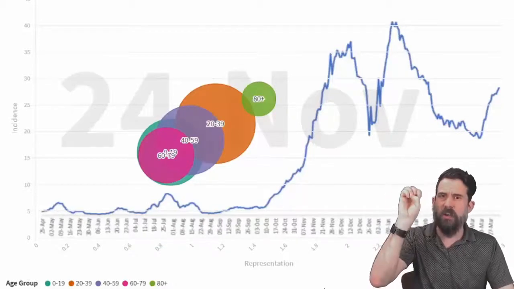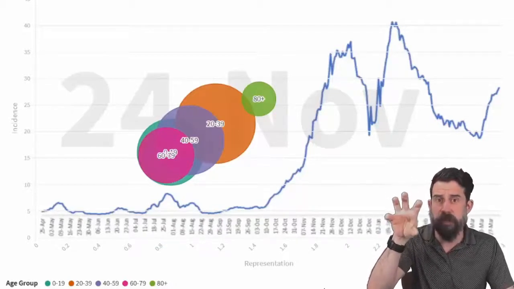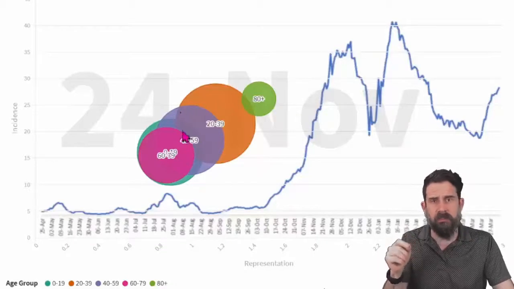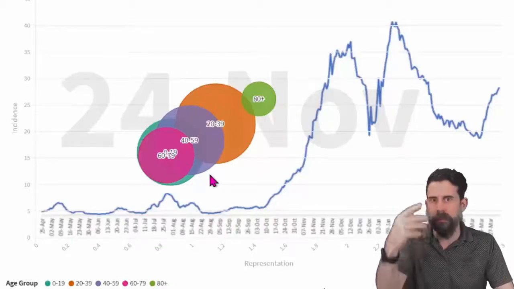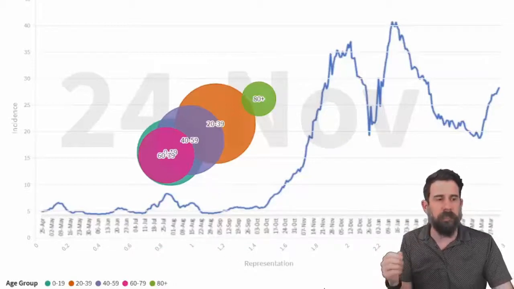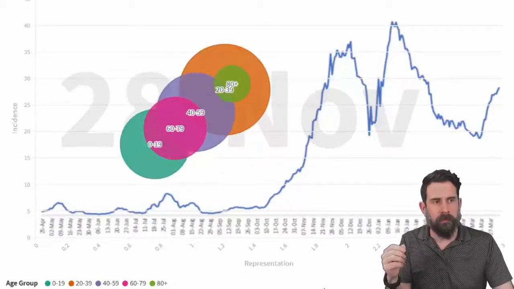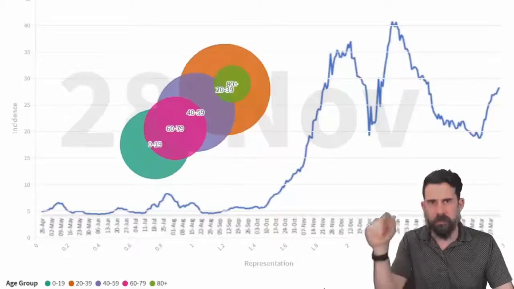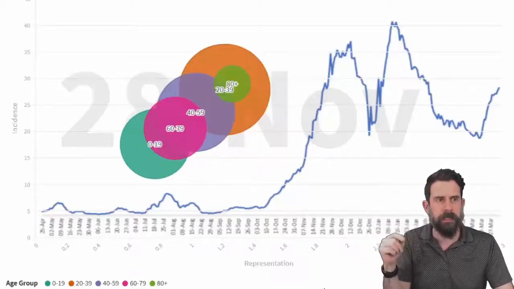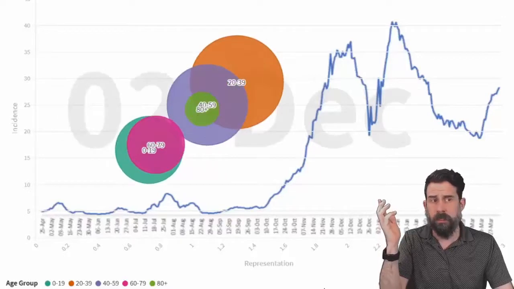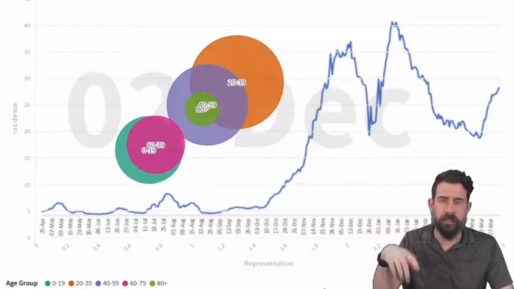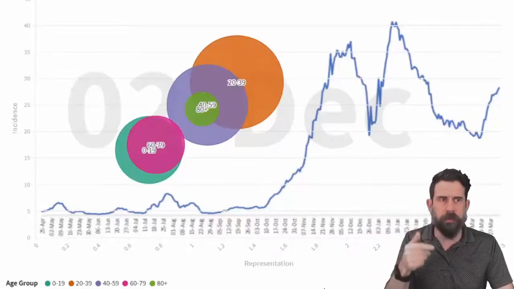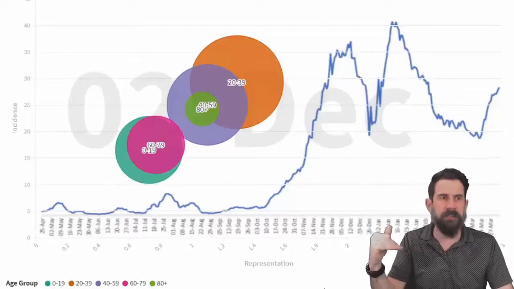Highest incidence, not as huge because there's not as many people in that age group as all the others, and everything else is starting to sort of cluster around this central point of everything's represented equally in the community. Got a few of these long-term care outbreaks, so things will sort of spike up and spike back, but we're also going to continue to see retail workers, hourly workers who are going to be overrepresented in that big orange bubble. We're also going to see slightly older workers, the 40 to 59s, 60 to 79s, quite low.